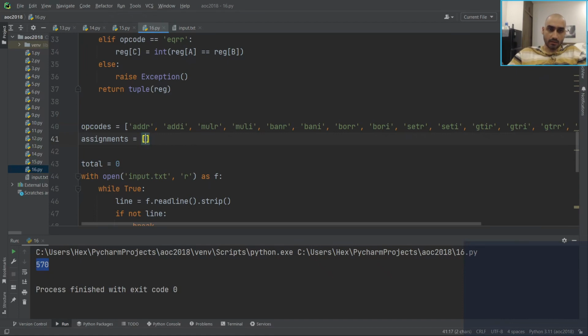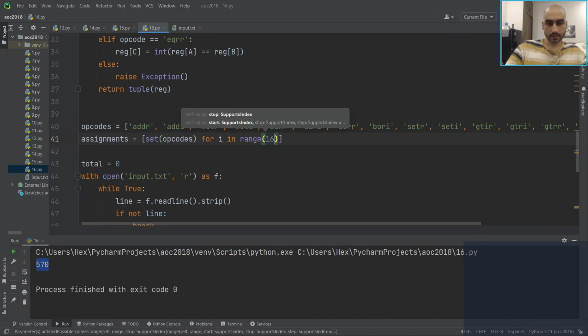So the list is going to be a set of opcodes. So we transform it to a mutable set, for i in range 16.